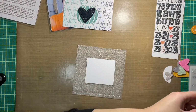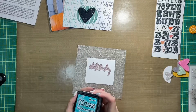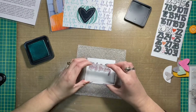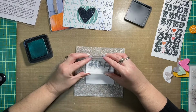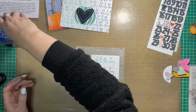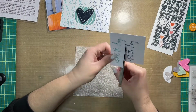I'm just showing you the stamp set that I used to do that on a separate piece of white cardstock. And at this point, I couldn't decide what color I wanted to use. Initially, I was thinking of using peacock feathers, but right there where I stopped, I was thinking, oh, maybe one of the other colors would look good too. So I stamped it 3 times and held it up to the journaling spot just to see, to my eye, which looked the best. In the end, I still stuck with peacock feathers, but I just had to be sure. Who knows, maybe one of the other colors would have looked good as well.